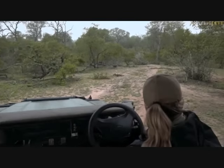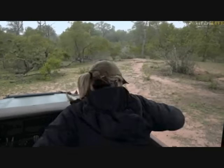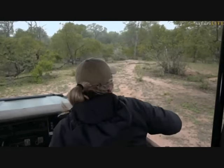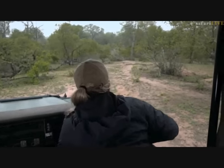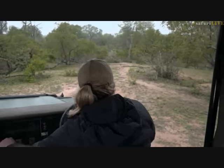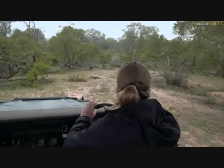And well, we'll just have to see when we actually get a clear view who's who in the zoo. Oh, I've unplugged myself. Make sure that I don't do that. Let's see who you are. Oh no, there's a female here. Let me poke my nose forward again so we can have a look at this beautiful girl coming towards us.